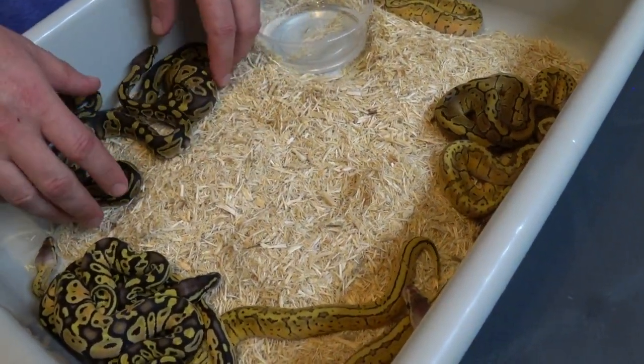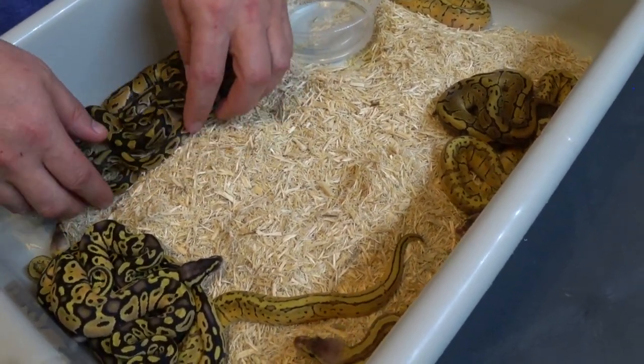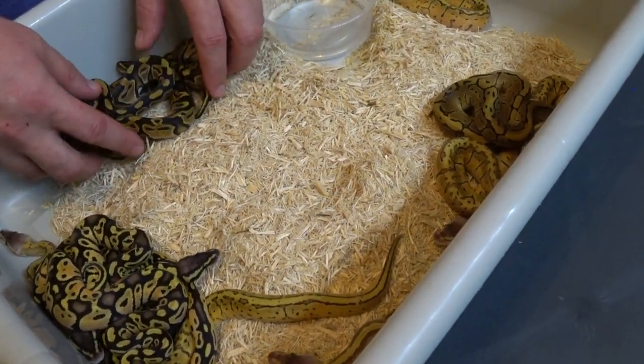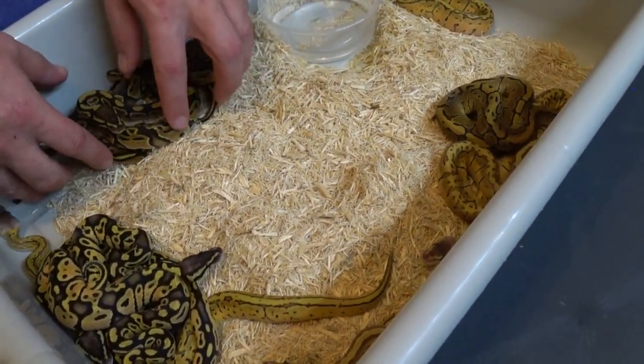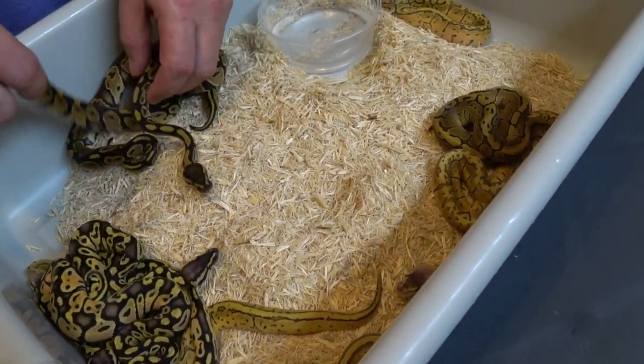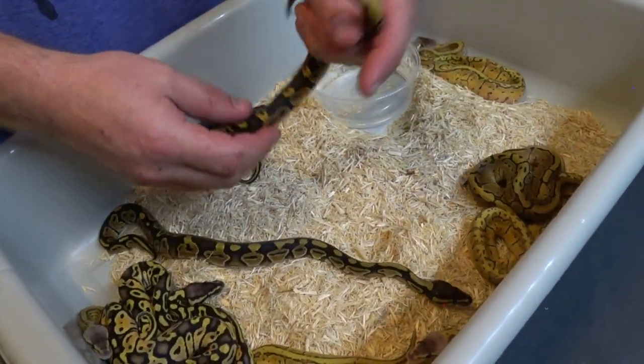Which actually works out pretty good because there's not really much Lavender Albino genes in hets. In fact, I can't hardly find any hets running around right now. So apparently I'm one of the few people at the moment hatching some out, which I guess is a good thing. So we'll go ahead and do some sexing here and try to figure out what we ended up with.